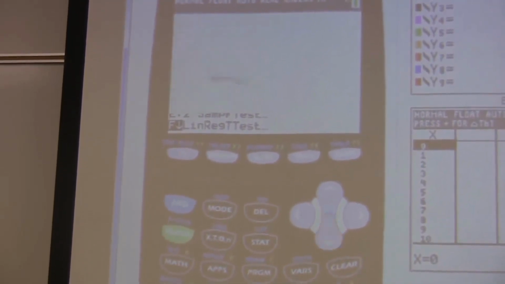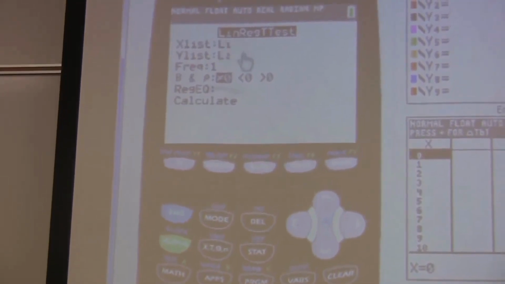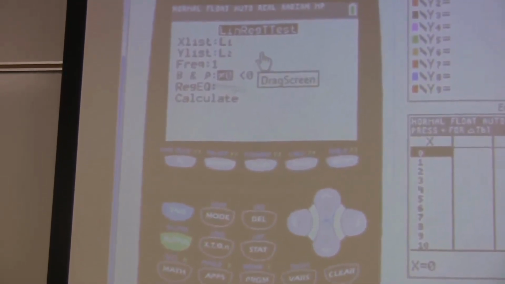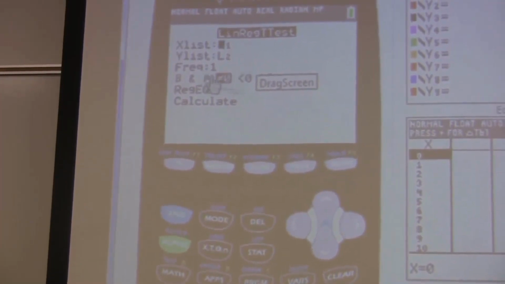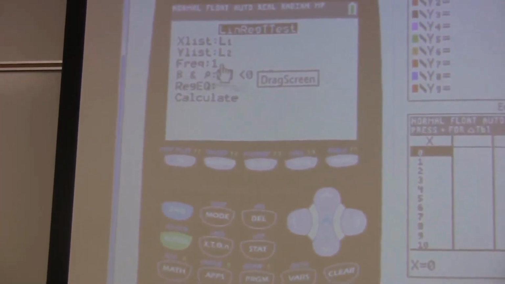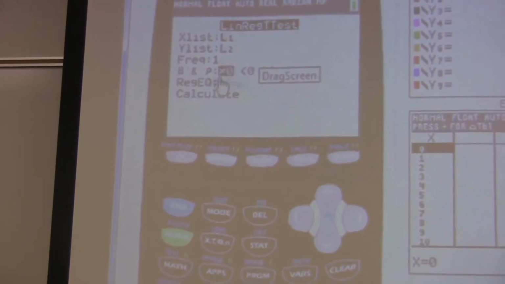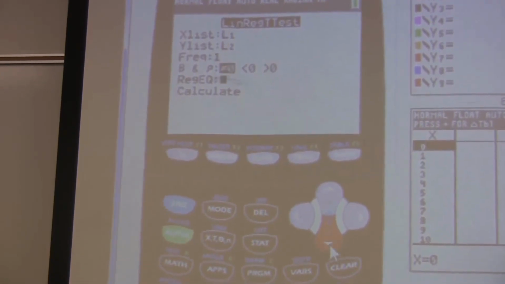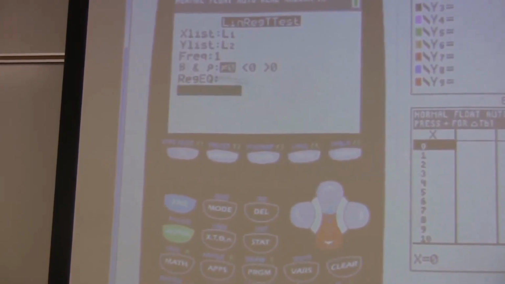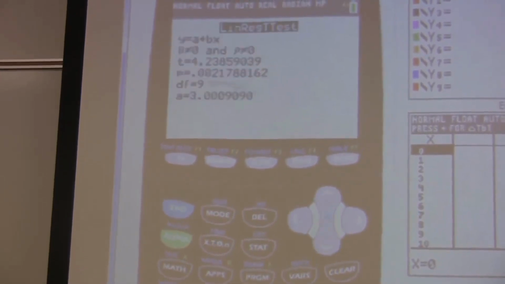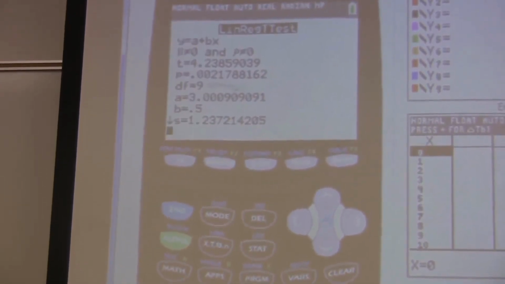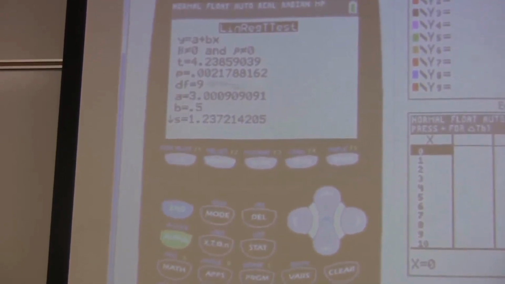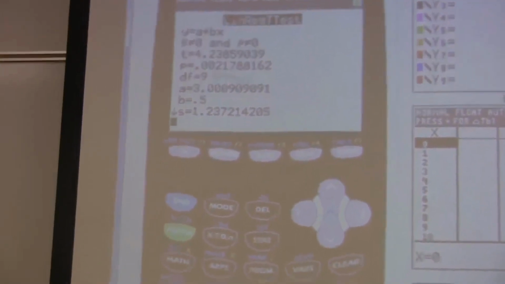Yeah. Okay, so when I hit enter, it wants to know where I put my data. So I put mine in list 1 and list 2, but if you put them somewhere else. The frequency is always 1, like it has been for all of our other tests. We're going to always choose the not equal to. We'll get to that in a minute on why that is. Mine says 9. And then we're going to come down here to calculate and hit enter. Just leave the REQ as blank. And you get something that looks like this. Tell me if your numbers don't match mine, so it means I typed something in wrong.